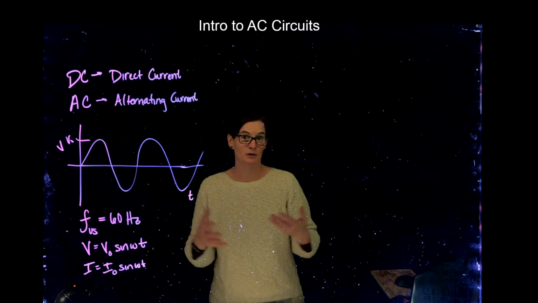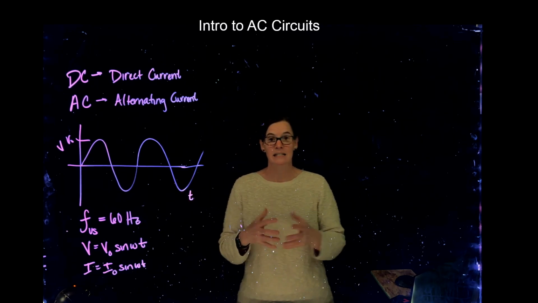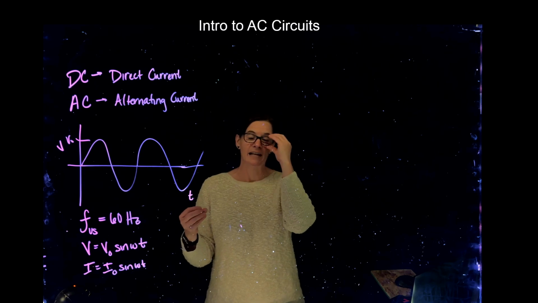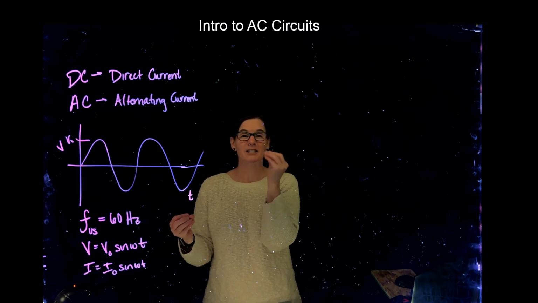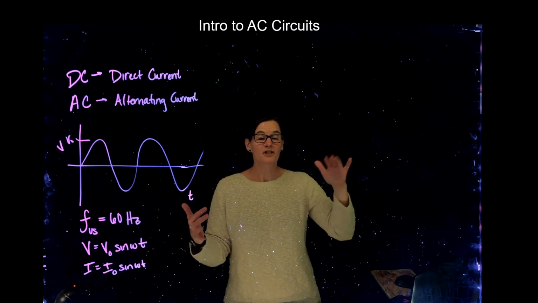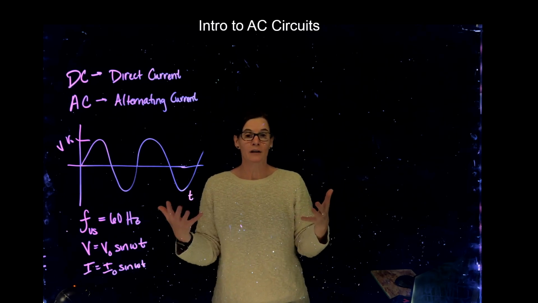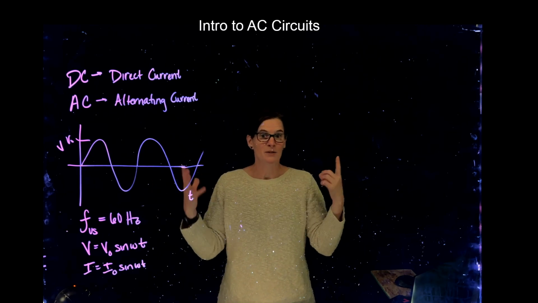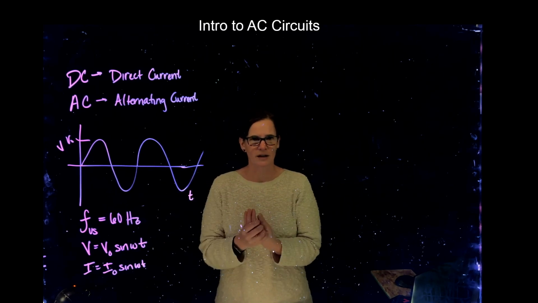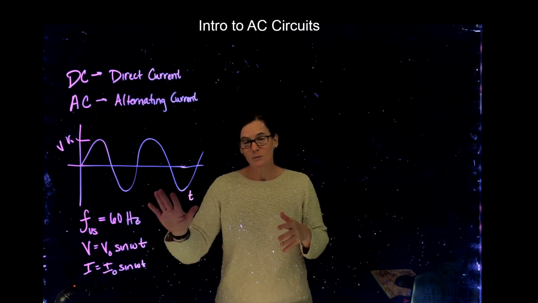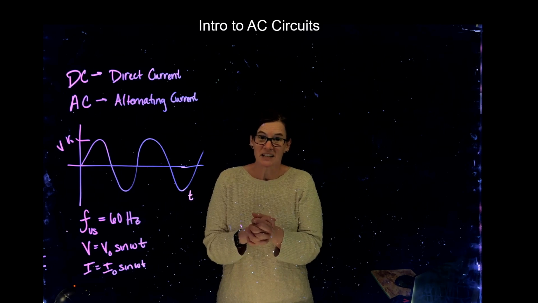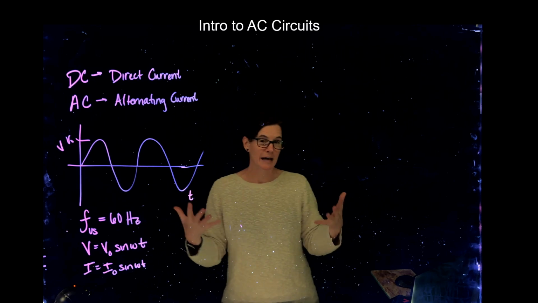In research labs, for example, where the electronics are very sensitive. When I was a researcher in a neuroscience lab and we were looking at very, very small currents generated by the motion of an eye, we would sometimes see this weird undulating oscillation on top of our currents, and that was the 60 hertz of the lights in the room. So we had to figure out how to shield the lights in the room so we don't get this added oscillation on top of the signal that we were trying to study. So for most practical purposes, we don't have to worry about it. And for some purposes, we want to pay attention. So it's good to understand what is actually happening in our AC circuits.